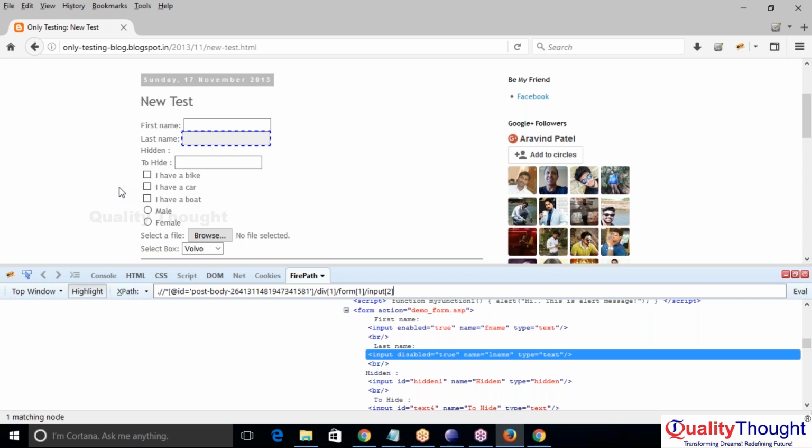By using the is displayed method, you can find out whether a particular element in screen 2 has been displayed or not, and only then pass the data. If the screen 2 element is not displayed, then don't pass the data. Simple logic.